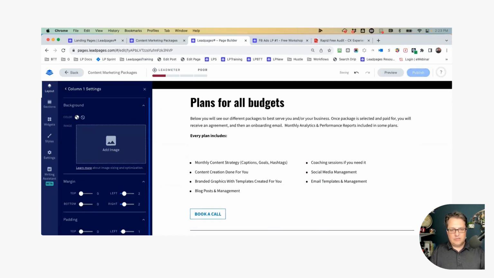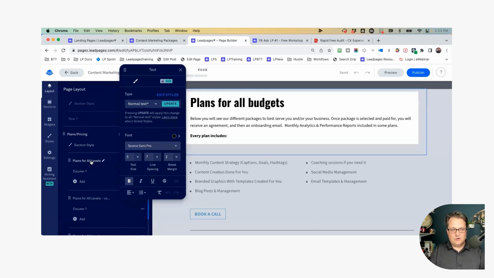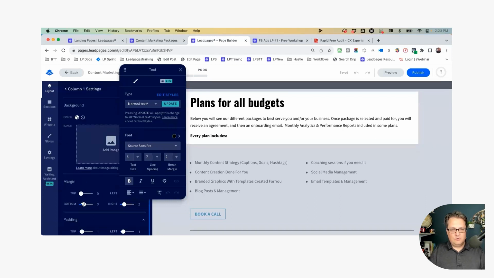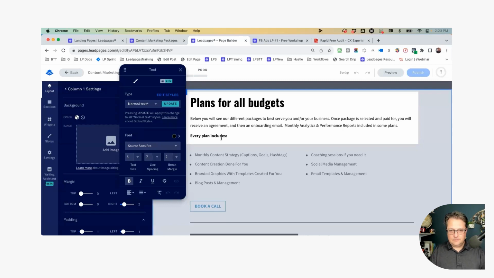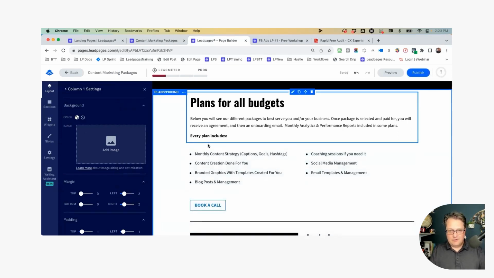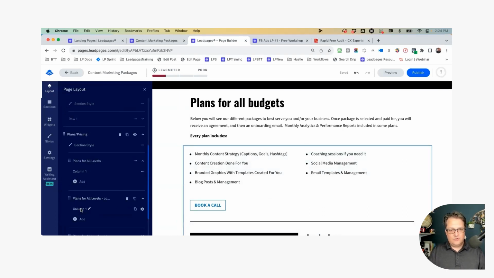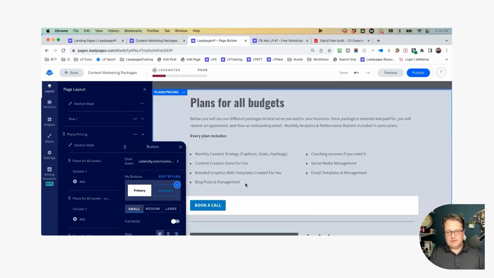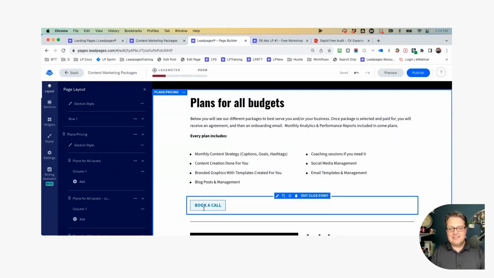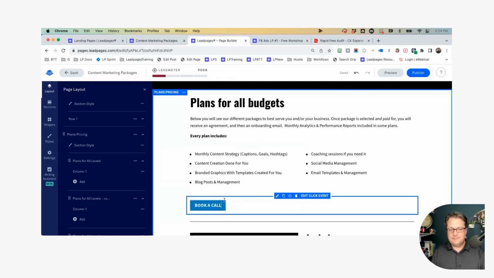Okay. Then we're going to get rid of some of this padding so that we can tighten this up. Back in this column setting for the original section, we're also going to remove that extra padding from below there. We're going to make sure that we have some of these things tightened up. All right. So we've got our every plan includes, we've got this information here. Let's make sure that in this column, we've got as much of that space removed. And then we've got to book a call. Okay. So now the book a call is interesting because you have the CTA of book a call, but we haven't really talked about all the other stuff that's available to you yet.